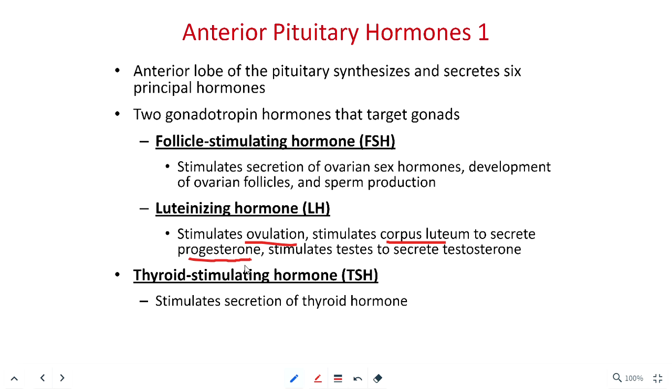Let's talk about males. In males, luteinizing hormone, LH, is going to go to the testes and cause the testes to release testosterone. In particular, the interstitial or Leydig cells of the testes will be releasing the testosterone in response to luteinizing hormone. As we look at thyroid stimulating hormone, TSH, it is going to go to the thyroid gland and cause it to release thyroid hormone. T3 and T4 is a chemical cocktail typically referred to as thyroid hormone.